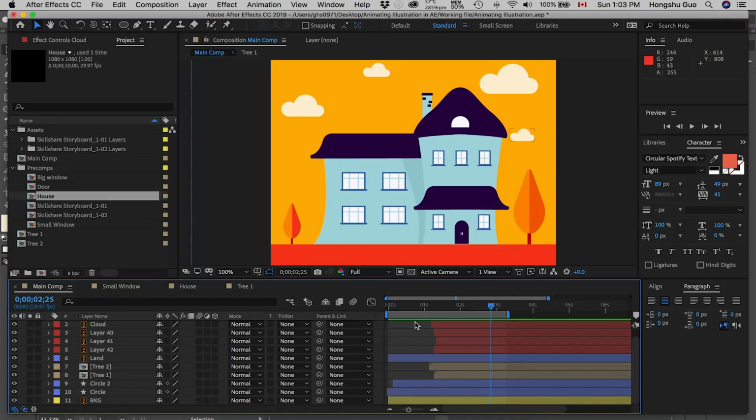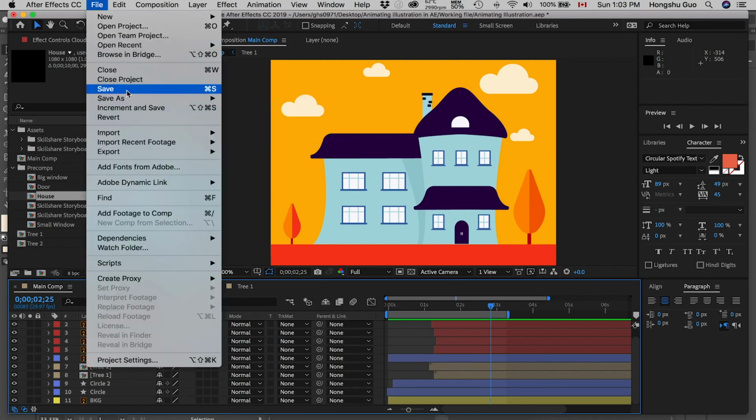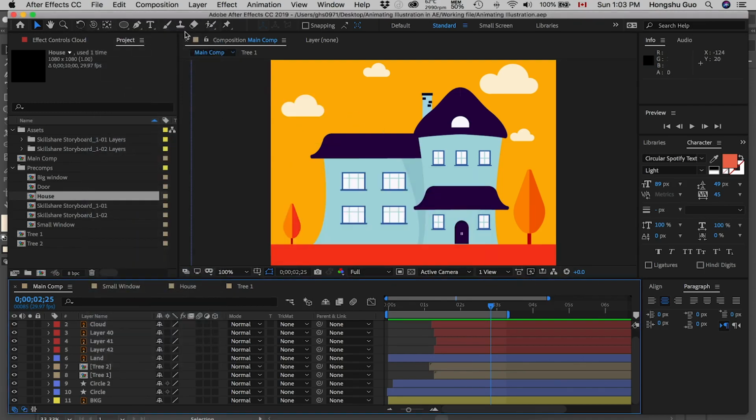So before we begin to animate the second storyboard, I just want to make sure that we save the project. It's already pretty late that I saved it. We just need to save it often. So go to File and then Save. I already saved it one time before, so you can save the file as you work along, and then just make sure to save often because you don't want to lose your working file. I've done it before. It's a pain to lose all that work that you've done.